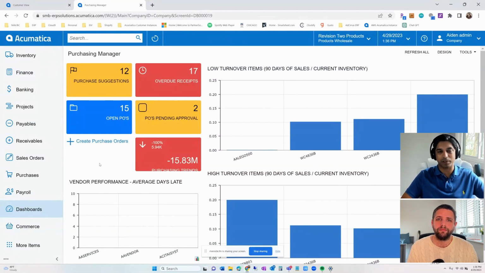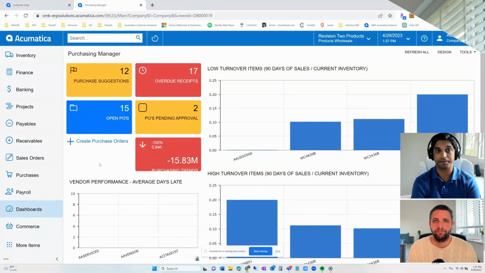Mm-hmm. Absolutely. And you hit the nail right on the head. I really think that ultimately there's a lot of value in understanding your business and getting all the departments connected and talking to each other. There's no reason for them to work in silos, right? Businesses need to be agile, and they need to be able to pivot very quickly on customer demands. And this is a great way to ensure that you have the flexibility to keep your customers happy at the end of the day.